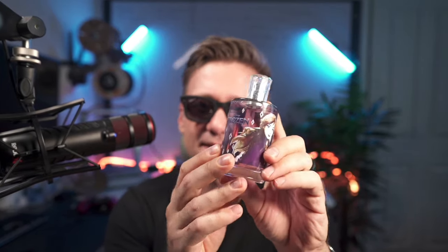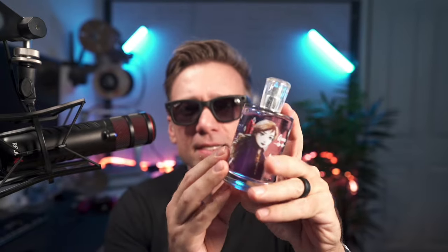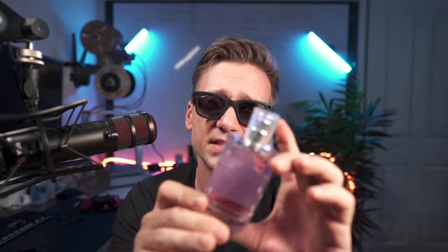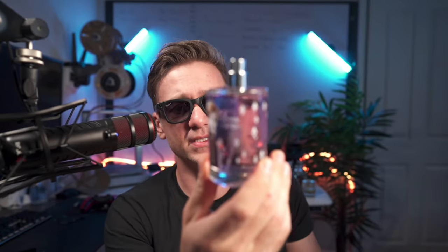In conclusion, why does this perfume belong in the garbage can, in my opinion? In the industry of fragrances, the allure of beautifully packaged products is undeniable. However, when it comes to our children, their health and safety eclipses any desire for them to smell like a fictional character. This thing — I'm actually coughing already, I'm not even making this up. The Frozen Anna 2 EDT spray, while captivating in its concept, definitely carries potential risks due to the synthetic chemicals it contains. These can act as respiratory irritants, as you can see me coughing away.